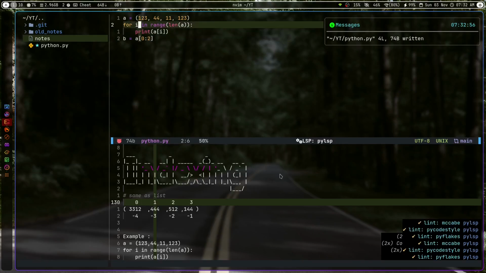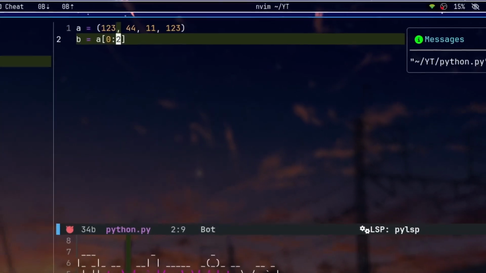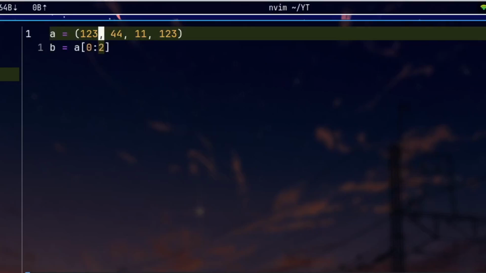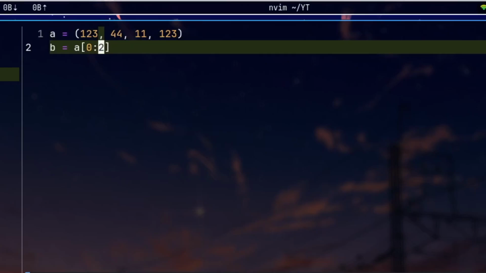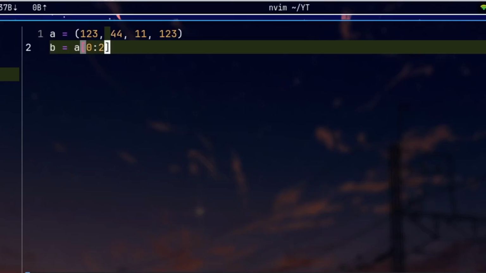So what happened is that if you are doing slicing, you will get a list and it will have one less element than the range you have provided. It starts from 0 but it will end at 1 instead of ending at 2. So what does it mean? It starts from the 0 place and goes to 1, but it is not counting going to 2. So let's see how it looks now.